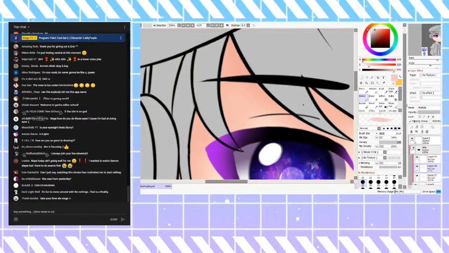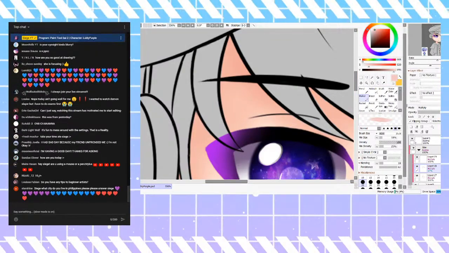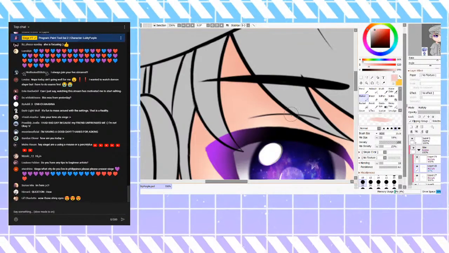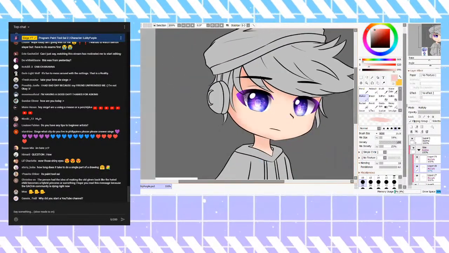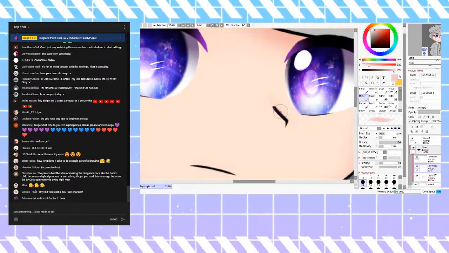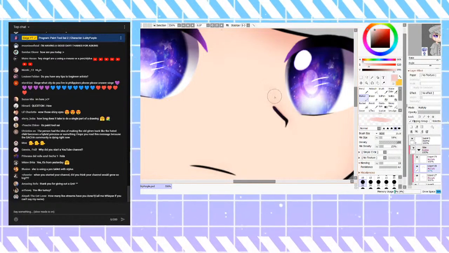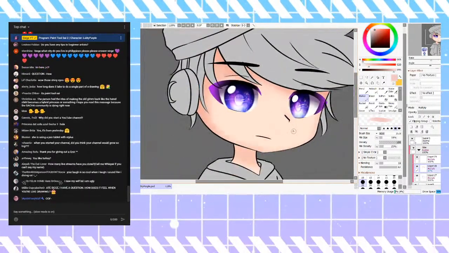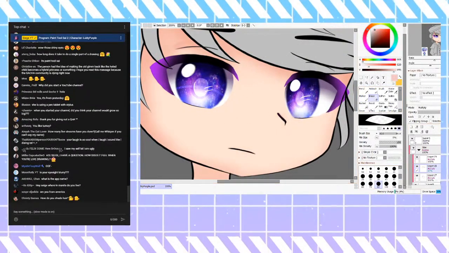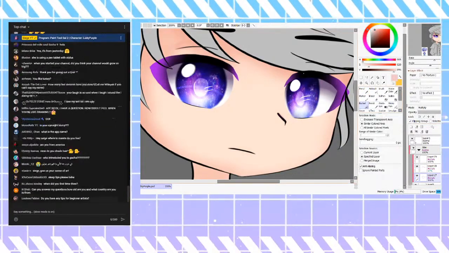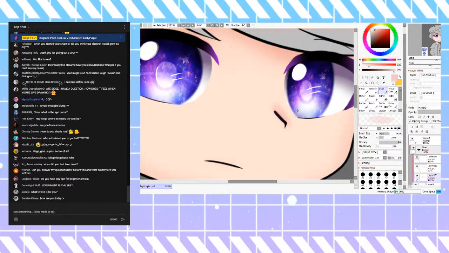Anyway, how do you shade the eyes? Asked by, I can't really read the letters. Is it the moon drop? I think? I basically experiment when doing this. I experiment whenever I shade. Basically, it's all about experiments. I'm not sure if I'll do a tutorial about this. Maybe I will, but no promises. It looks a little weird. Let me erase that. Oh wait, hang on. I should have used this brush instead.